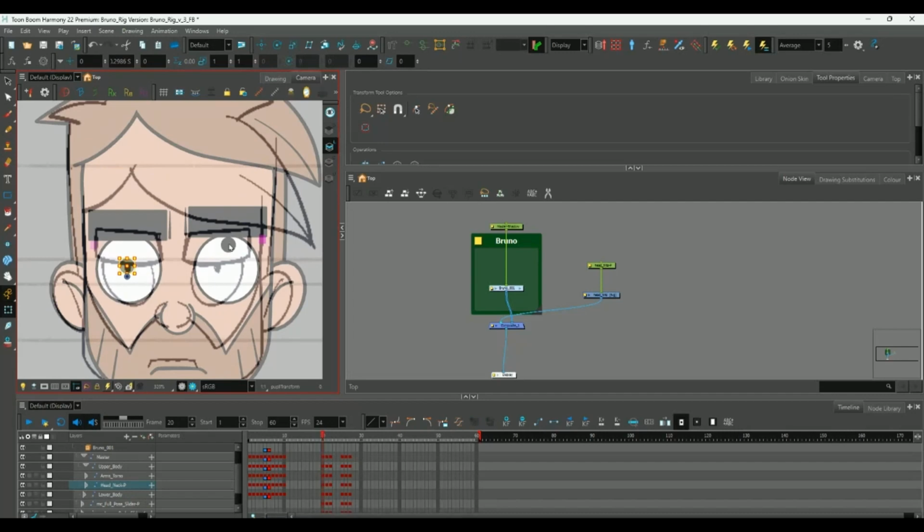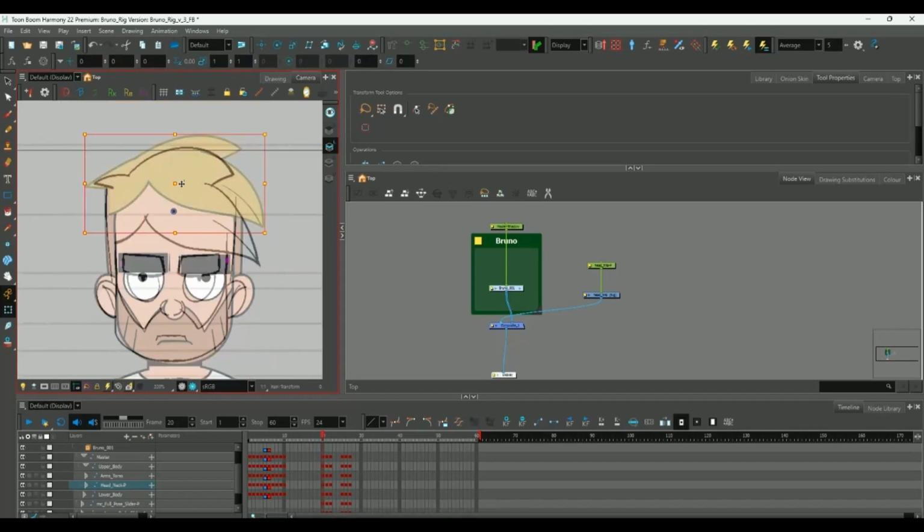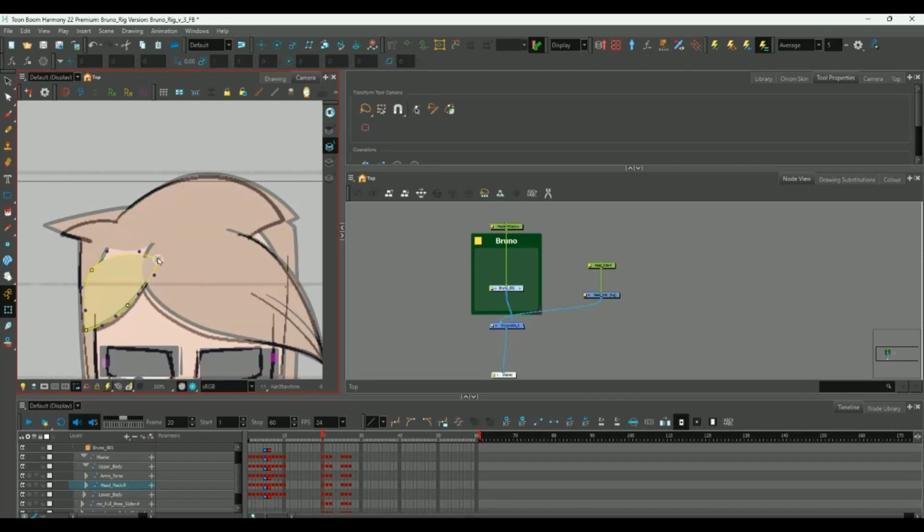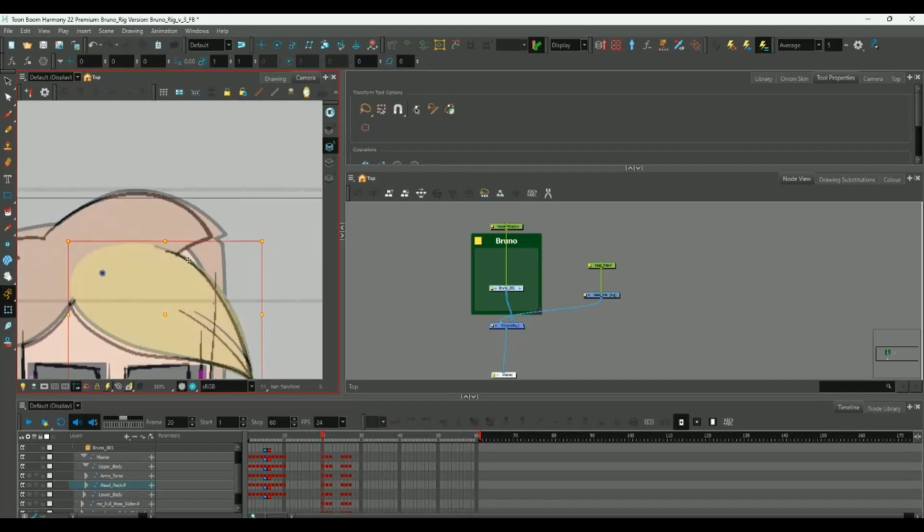I'll move these pupils down as well. And we'll kind of just cover it there. Let's get the front hair. We'll drop this. We'll drop that. And these are kind of moving up. So now we can adjust with these deformers. I'll just kind of cheat this and cover this guy. Make this a little bit bigger, cover that.